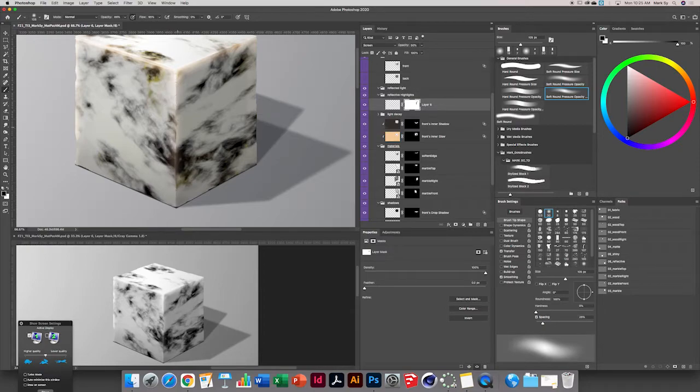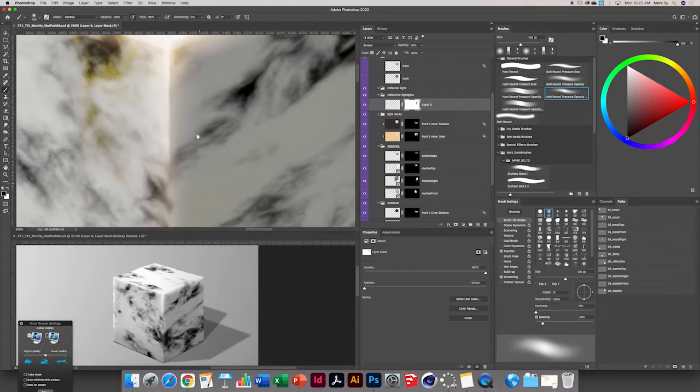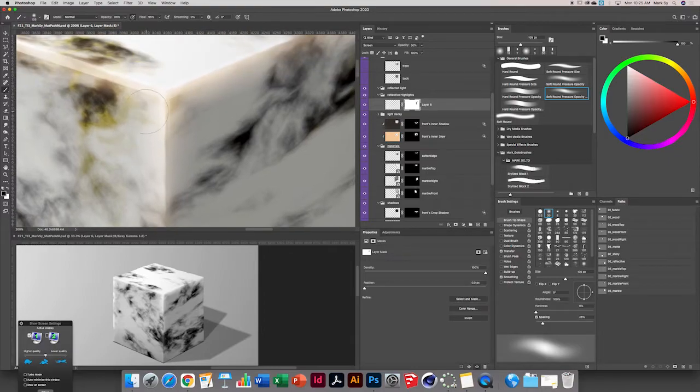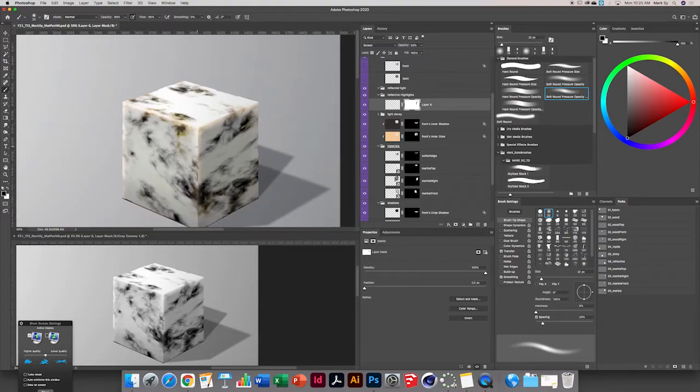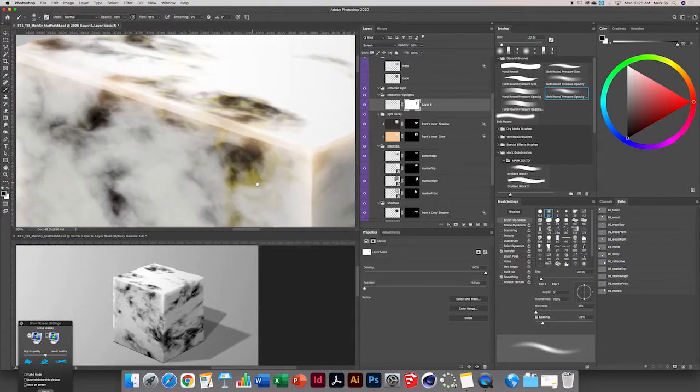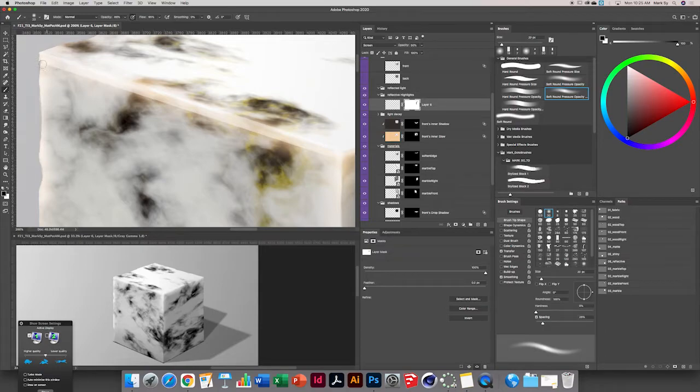Okay. You really want this highlight to sit nicely on the corner. So I'm using a really small brush for this. But the concentration of that highlight should be on the corner there. And then on this left top edge, that highlight should really be there too. So I'm just gonna paint away this. And I'm gonna fade out that hard edge on the mask, like so. So you're gonna get a nice reflected highlight on the edge surface, like that. So we're just fading that out.